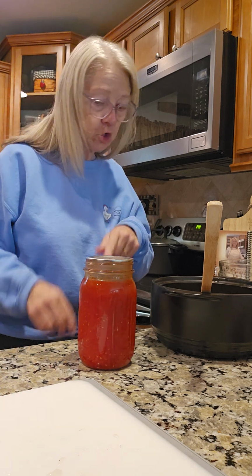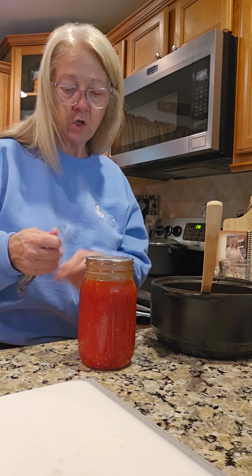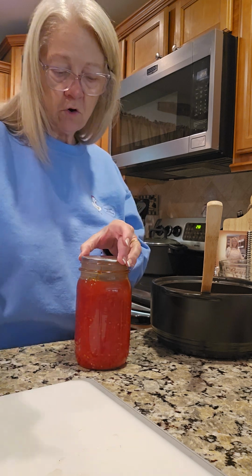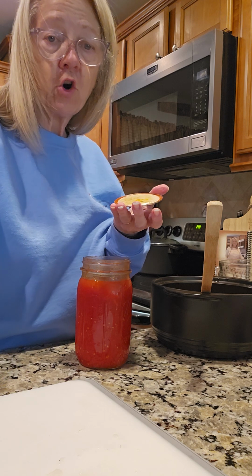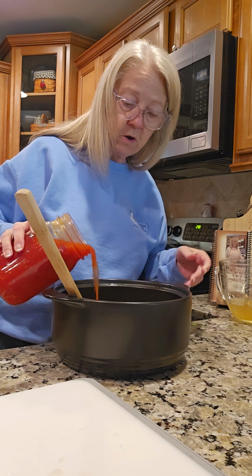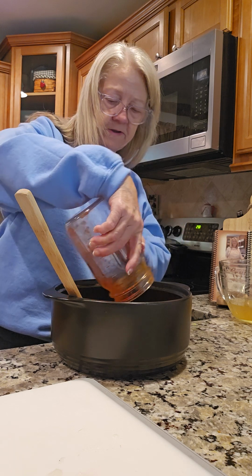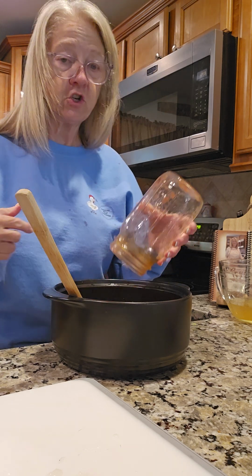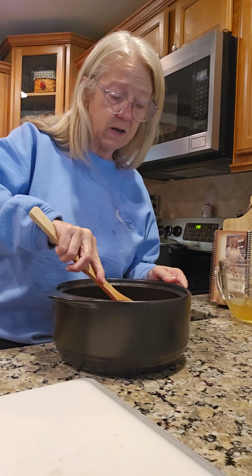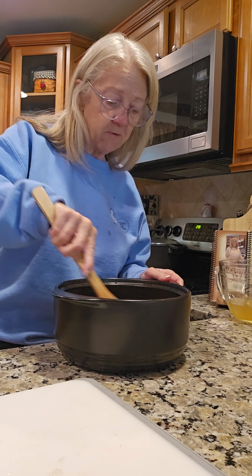juice. This is tomato juice that my sister canned. My sister Debbie, she does a good job on canning tomatoes. So we're going to put a jar of this in our soup. Ooh, I'm splashing it all over me. Ooh, I should have had an apron on, y'all. I'm going to have to go change this shirt. Because, you know, if you get tomato juice on something, you've got to kind of wash it right away. All right, so this has got our tomatoes in it now.